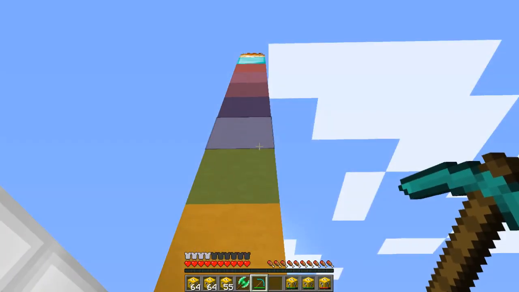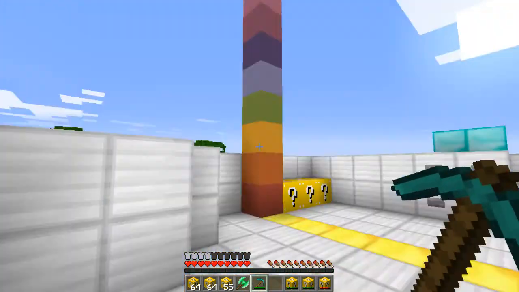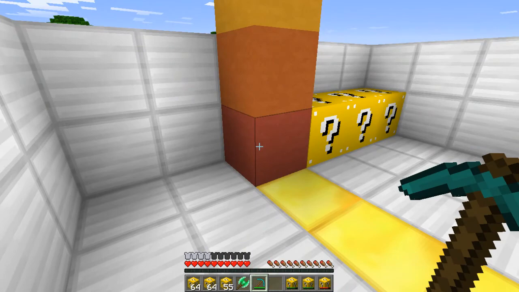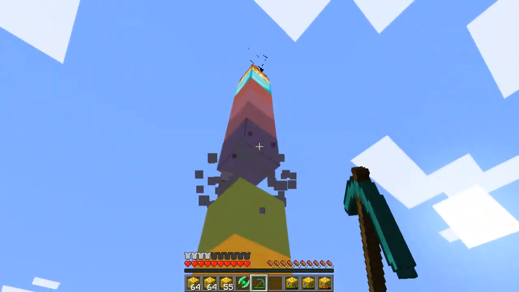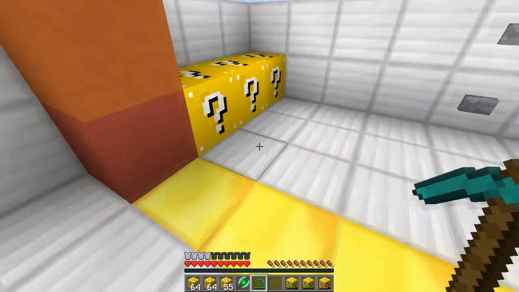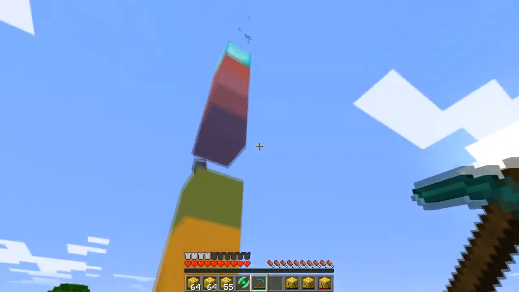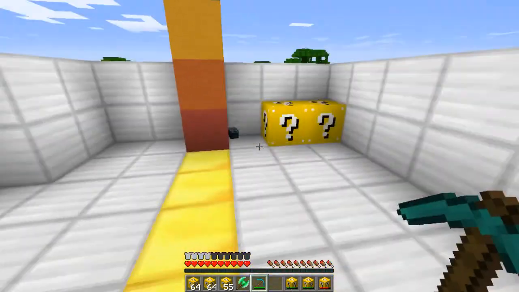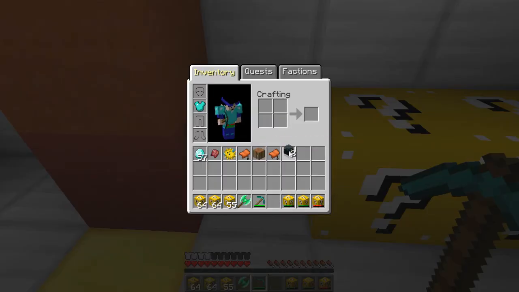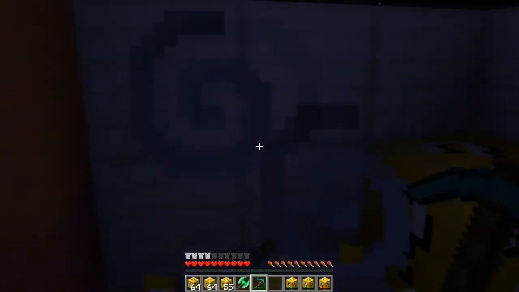Oh my gosh! Wow, that is so cool. It just summons a bunch of clay and with a diamond on top and fire on top of the diamond. That is awesome. Let's see what this does. Did it drop anything? What did it drop? What is that? Ender chest. 2 ender chests. So that is awesome. Oh no.